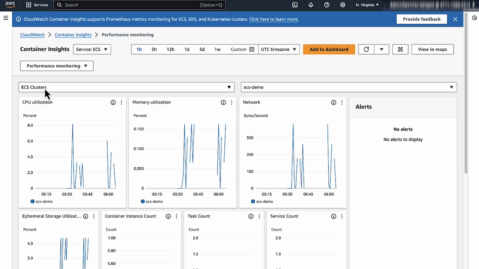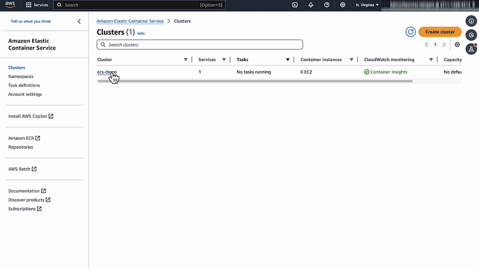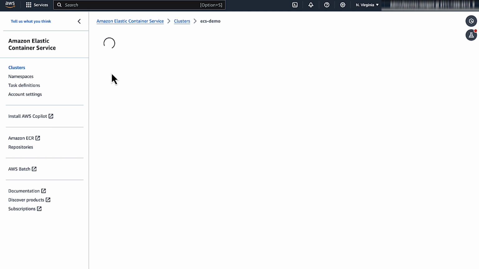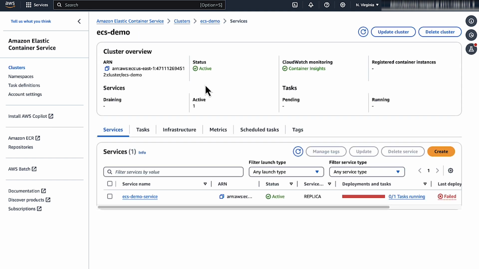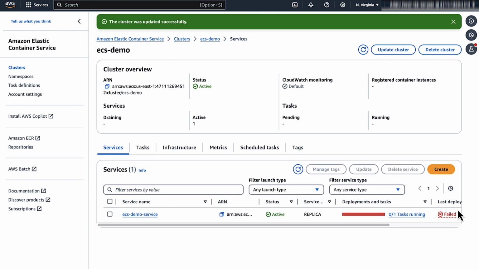Container logs for ECS and EKS clusters are collected by default and incur additional CloudWatch Logs ingestion and storage costs. To disable Container Insights on an ECS cluster, navigate to the ECS cluster page. Select the cluster for which you want to disable Container Insights and then update the cluster settings. Now you have disabled Container Insights on the ECS cluster.